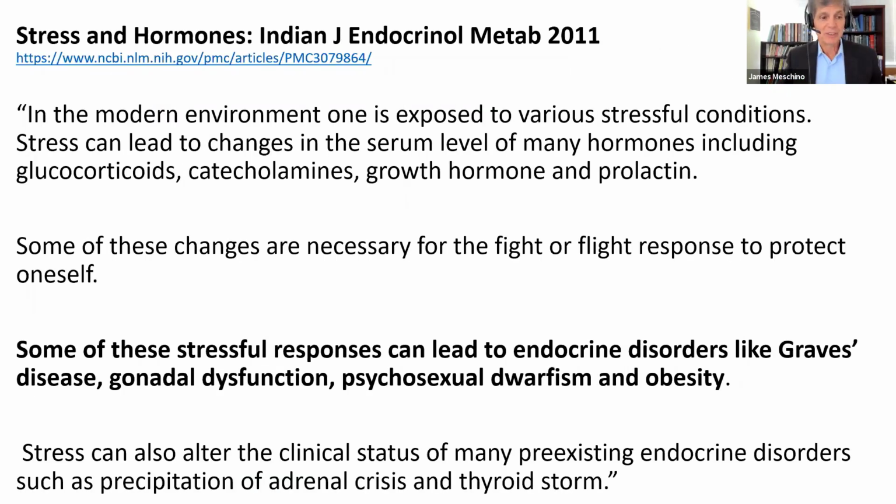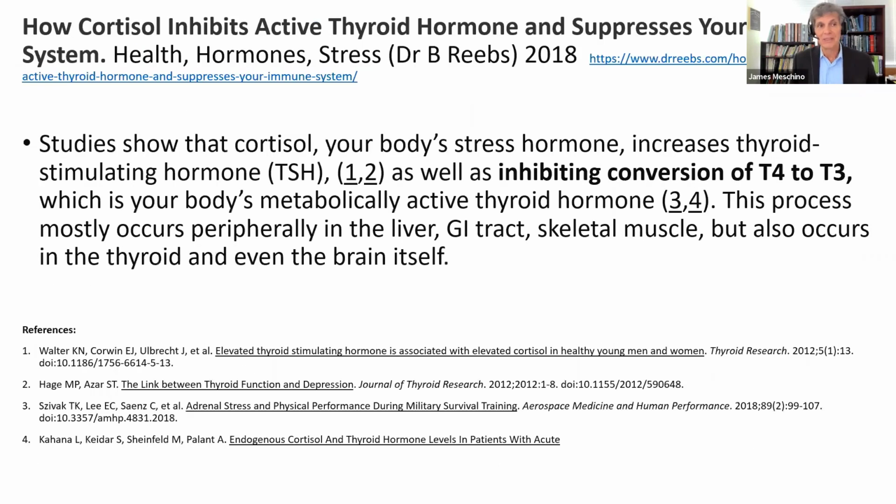In 2011, we saw this research in the Indian Journal of Endocrinology and Metabolism saying this: in the modern environment, one is exposed to very stressful conditions. Stress can lead to changes in the serum levels of many hormones, including glucocorticoids, catecholamines, like dopamine, norepinephrine, epinephrine, growth hormone, and prolactin. Some of these changes are necessary to further fight or flight response. Some of these stressful responses can lead to endocrine disorders like Graves' disease, gonadal dysfunction, psychosexual dwarfism, and also obesity. So stress can impact all of these different things.